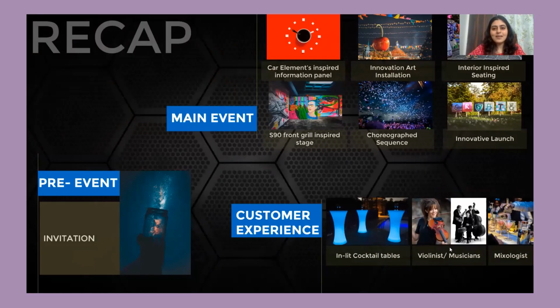Now, what a recap slide really does is, guys, when you've made an entire presentation, when somebody's gone through a presentation that might be short or really long, they've seen a lot of ideas, right? They've seen different ideas in different locations of the entire venue. But what a recap slide does is it brings together all of those ideas and it says, this is why it works under this theme. So we have a theme and then we've given you 10 ideas, but this recap slide tells you, yes, this is why this entire plan works together.